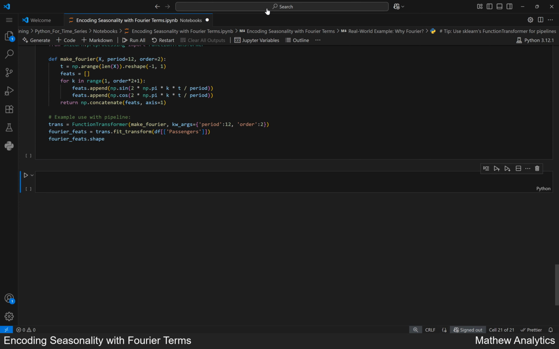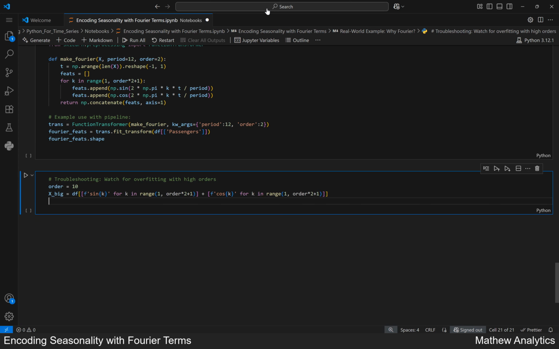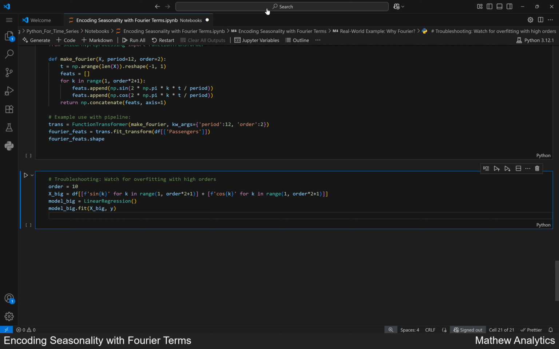Here is something to watch out for. If you use too many sine and cosine features, the model can start chasing noise, not true patterns. Let us set the order higher, so we have lots of waves. We fit another model using this bigger feature set. We predict just as before. Now look at the plot.